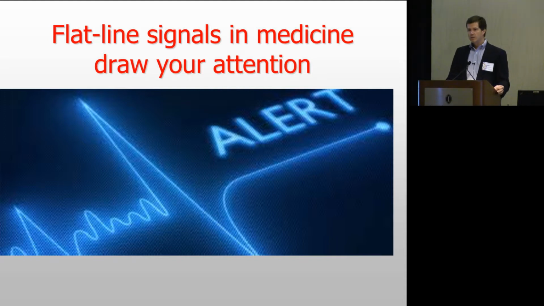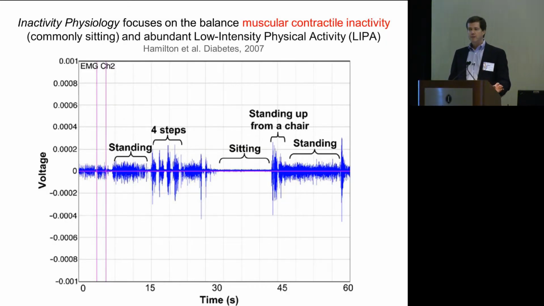So if you've ever seen a doctor show, you know that when you see a flat line, it must mean something bad. You know that there's going to be some doctors and nurses scurrying about, running into the room, and everybody's going to get nervous and noisy. So flatline signals are bad in medicine. I know that. So we like to measure the equivalent of the ECG on the leg muscles. It's called EMG for muscles. Where's the flat line? So if every minute of the day matters, then maybe that does matter.